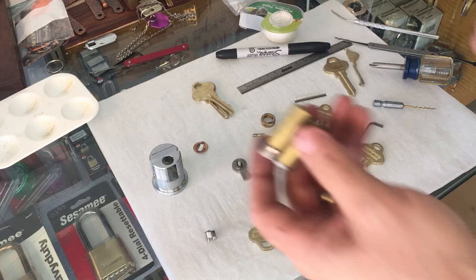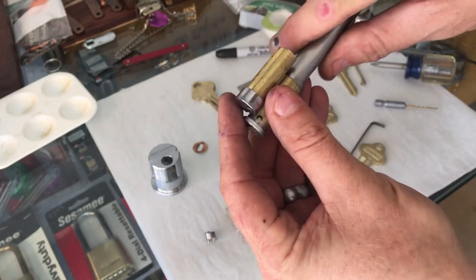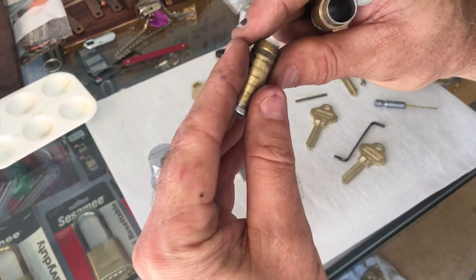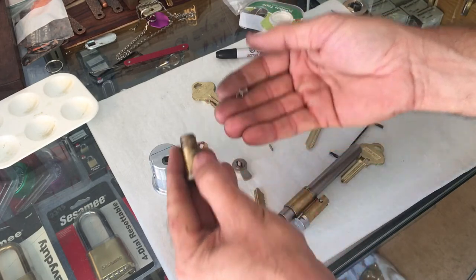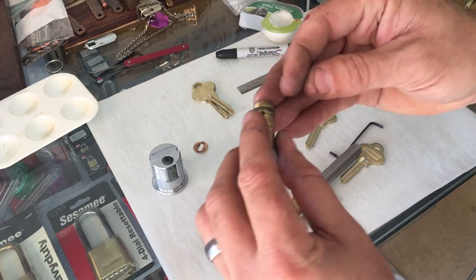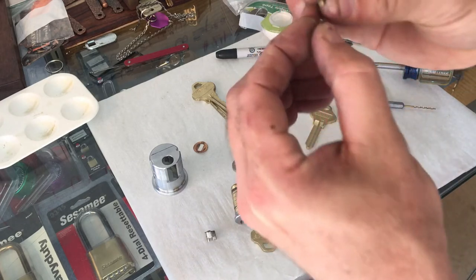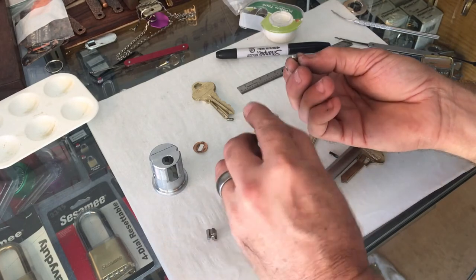Like I said, if you do this carefully you never have to worry about losing pieces — this is five little pieces, and if you're in a hurry just carefully remove this and it will stay. But remember your check pin is in here and it's going to freely fall out. Basically the check pin is just a spring and the driver. The first thing you want to do is get this seventh pin in a safe spot — dump it out, because it is not easily replaceable. Put the spring back in the check pin and flip the core over.